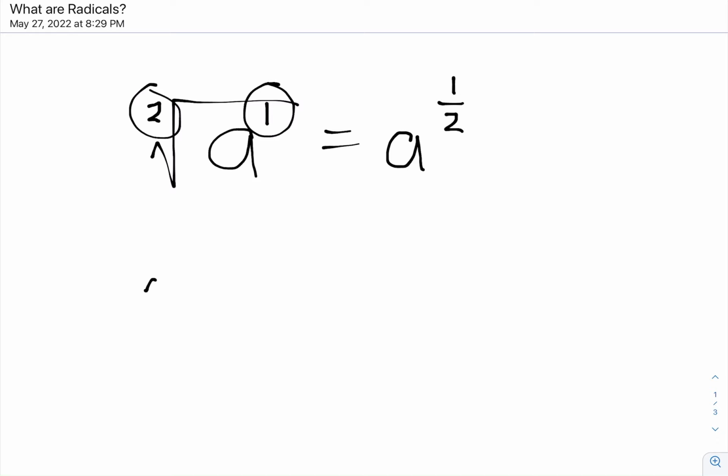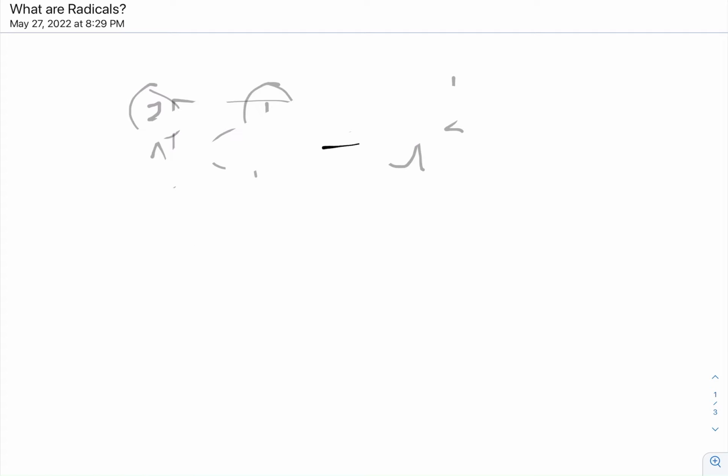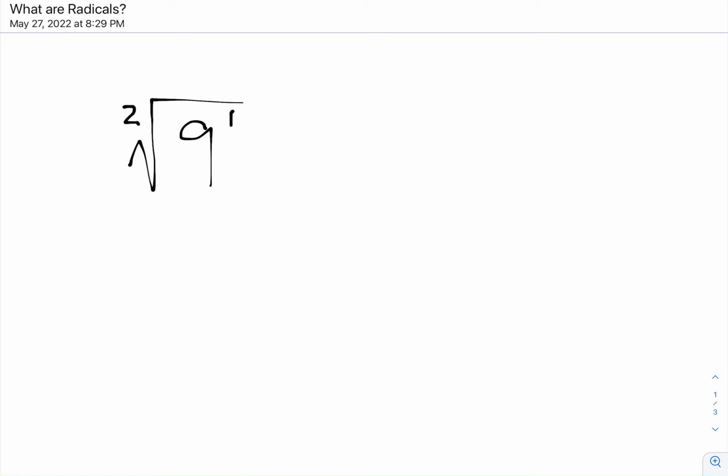Okay, so the square root of 9, if you put that in your calculator, you could say the 9 to the power of 1/2, that's going to equal 3 either way. So if you put that in your calculator, either of these examples, you're going to get 3. Okay, so let's see here. If we had the square root of 9, I'll just keep using this example, right? I'll write 9 to the 1 here. This is a 2. So why does this actually equal 3?